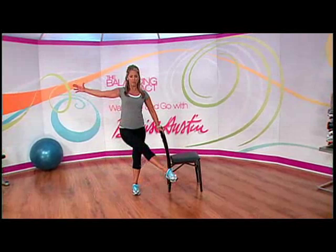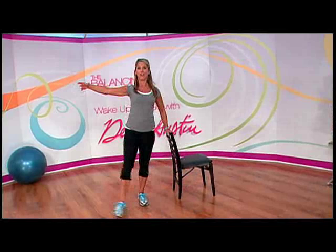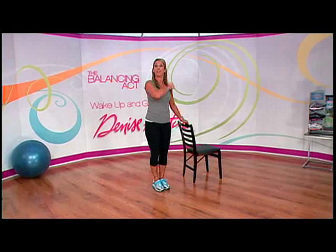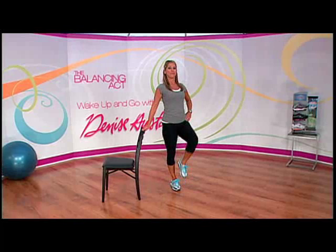No more jigglies, yes. Tone, firm, stomach in. It's great for the legs as well as the core. That's it, up. Last one, hold it up there, oh, beautiful. Okay, switch legs. Now we go to the other side. Think about good posture. Thighs are up and lift it forward and take it back.